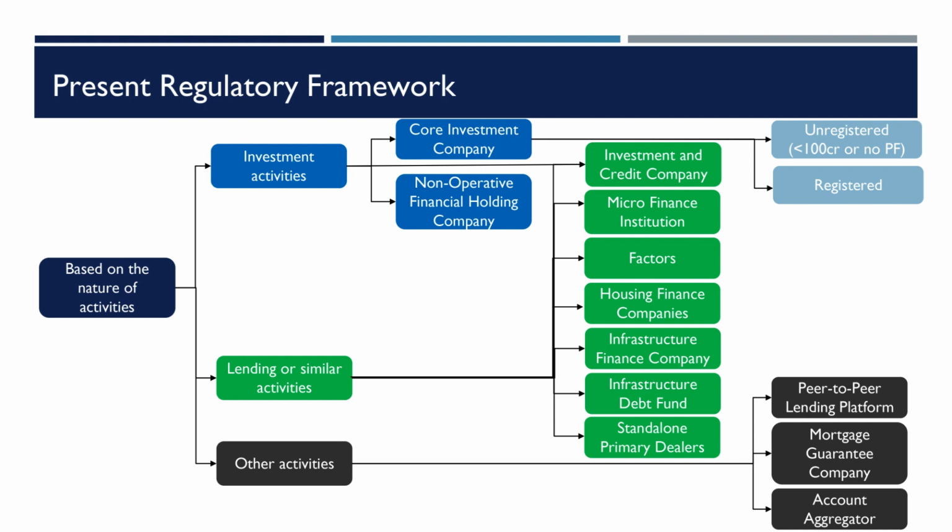One more thing you should consider is that an ICC, that is an Investment and Credit Company, is still permitted to give out housing loans. They can give housing loans if they want to. So why would I opt for an HFC rather than an ICC? We will discuss in further sessions that the compliance requirement for HFCs is comparatively stricter compared to ICC, because of the type of loans they do. But an ICC is still allowed to do housing loans. So why would I go for an HFC?